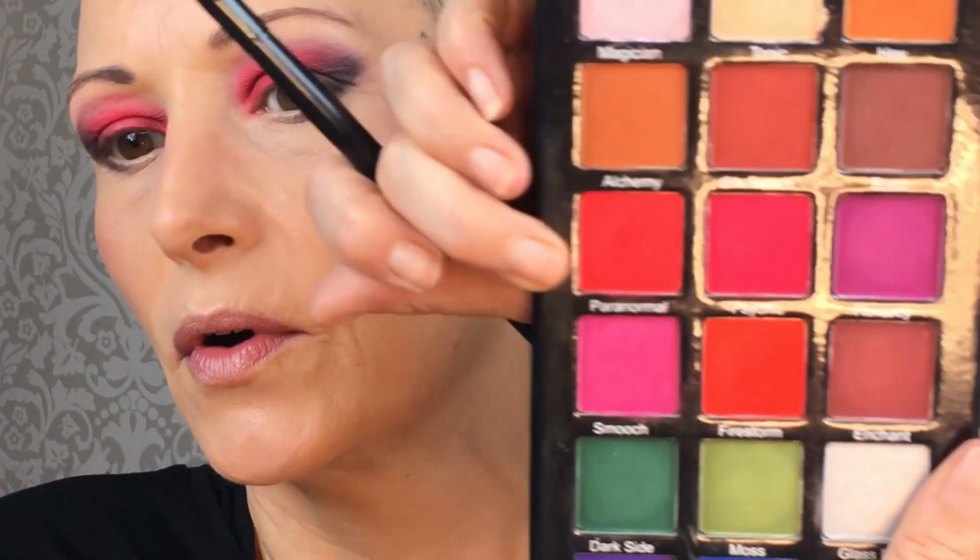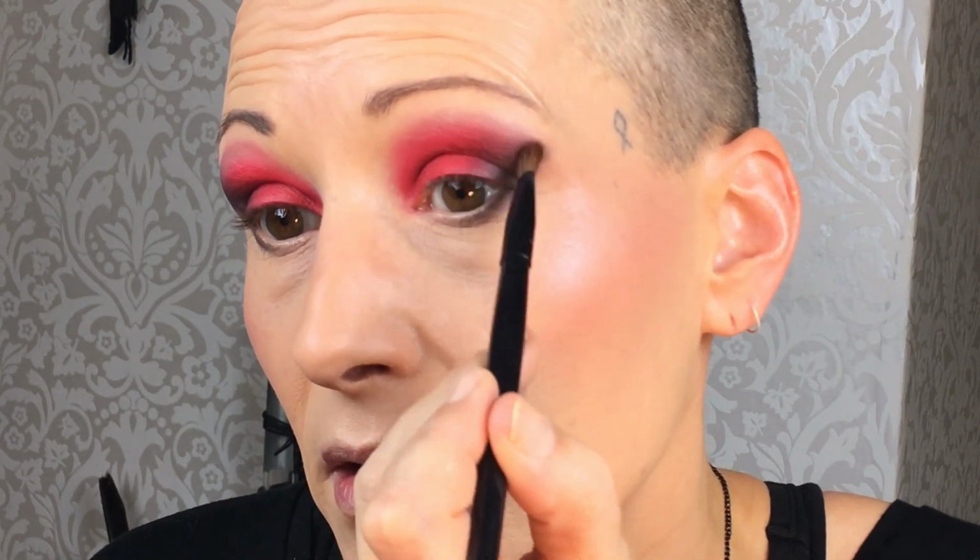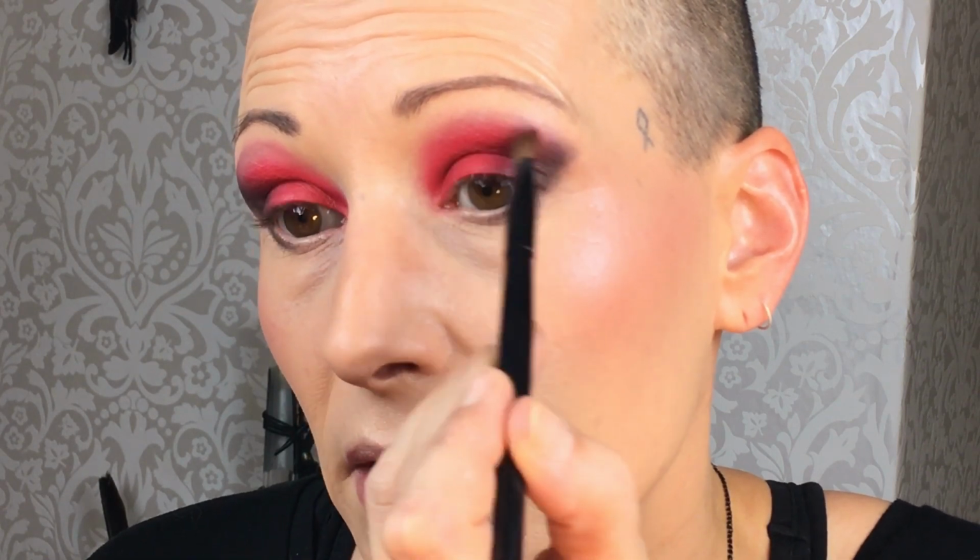I want a bit of depth in that black. So what I'm going to do, no, okay, I'm going to go into this color again, Paranormal. Oh wait, no, that's also more pink based. Never mind. I'm just going to slightly pull that over the black a bit. Yeah, I think something like that.